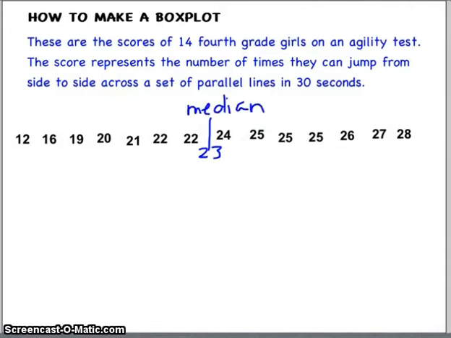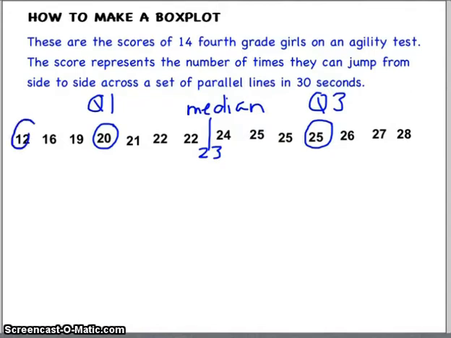Then we look to the left of the median and we see 7 data values. Picking the middle data value, 20, that data value is the boundary line for the first quarter of the data. So we're going to call it quartile 1 or Q1. Looking to the right of the median, we'll once again pick the middle number in order, and we'll call this Q3 or the third quartile because it cuts off 3/4 of the data.